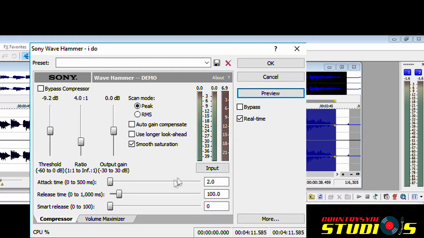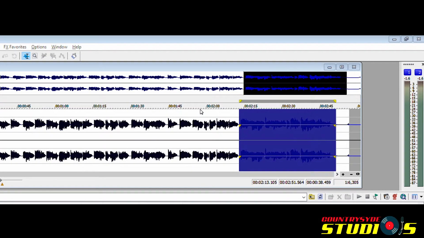Now, notice that there is a red signal popping up around here. This is showing you the amount of signal being cut out of the recording every time it exceeds your threshold level. So always watch out for the signal here in case you want to use your eyes and not your ears. You see the amount that is being cut out, but be careful not to allow your compressors to kick in too much, because it will make your sound a bit distorted if too much compression is added. The goal here is to have your sound compressed without you hearing the effect of compression on it. So let's do this again.